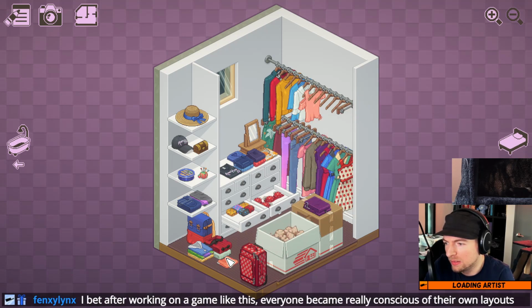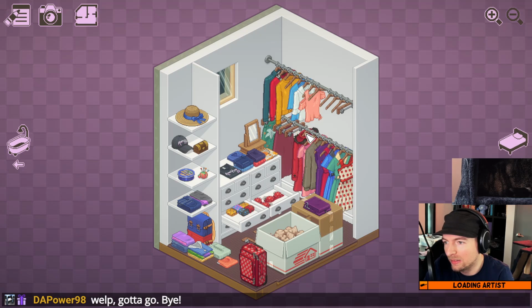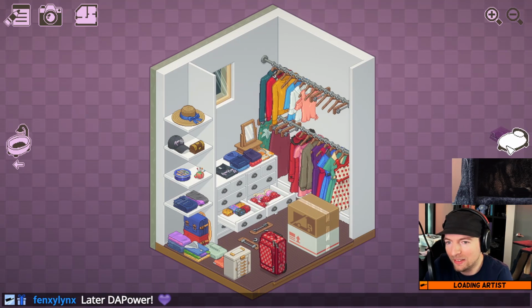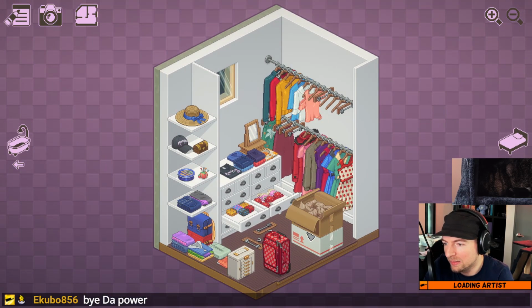Oh my goodness. Yeah, I guess pants don't need to be hanging. Come on. Oh my gosh. Get a coat hanger. There we go. Is that the makeup kit? And the bra. Another coat hanger! Okay, well, let me just move to the bedroom and put this underneath the pillow. Oh yeah, we could probably put some other stuff in here too. Oh wait, maybe not. There's not really any other closet stuff. It's all in here.